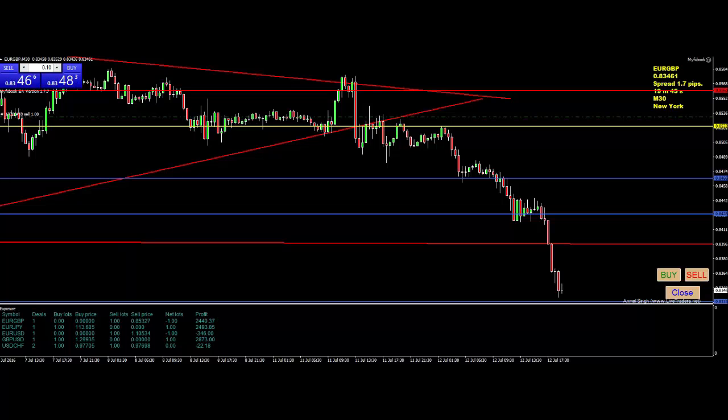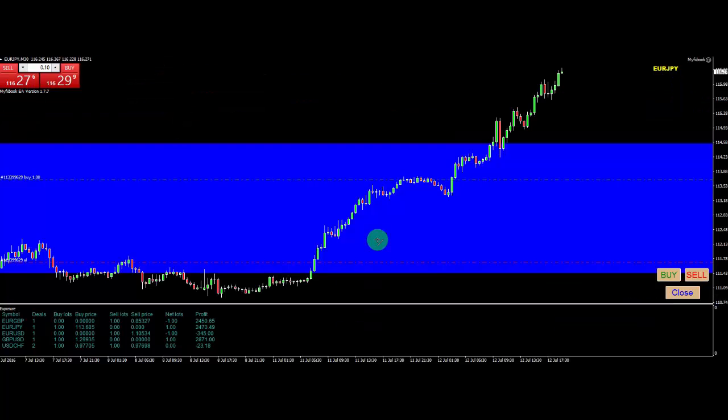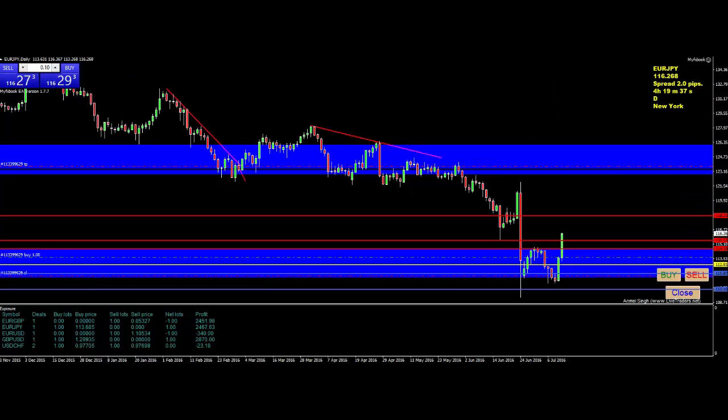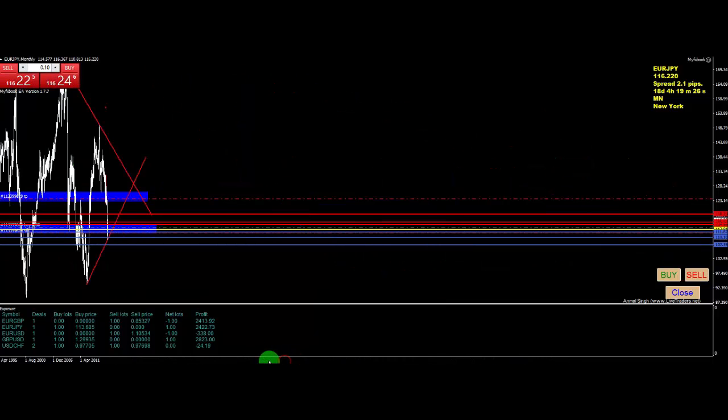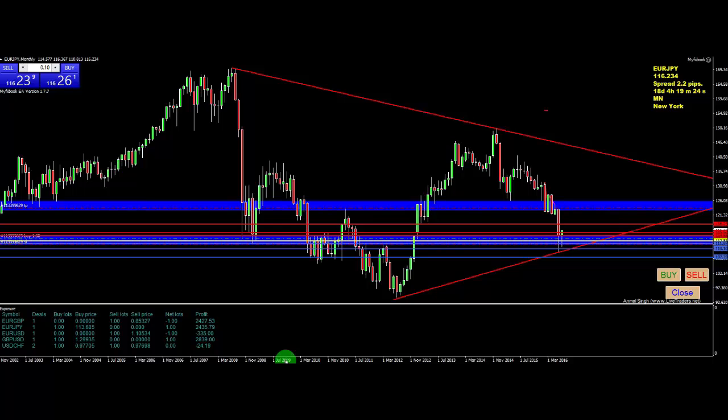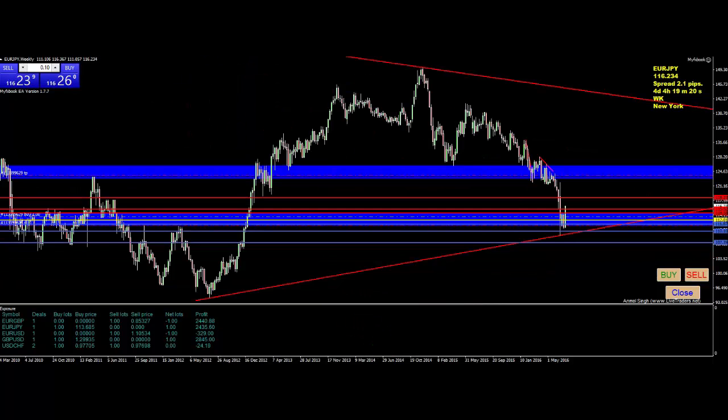So that was the Euro Pound, and then Euro Japanese Yen. So this one is a simple trade. So first let's start with the higher time frame. Okay. Let's go to the monthly chart. So what do you guys see? Let me zoom all the way out, right, like that. Okay, so we see, I've already actually drawn it, so it makes it a little easier for you.